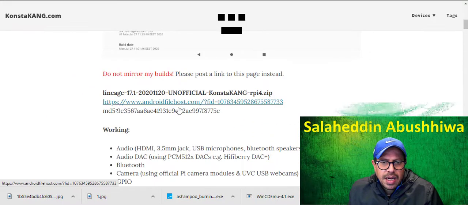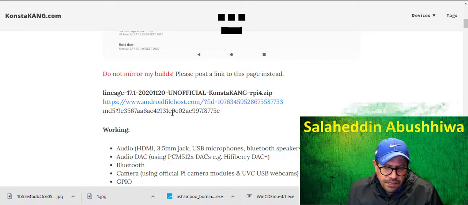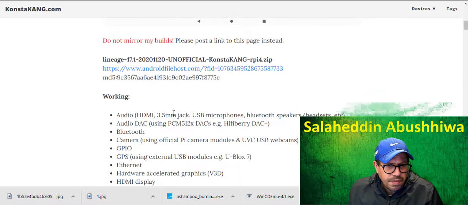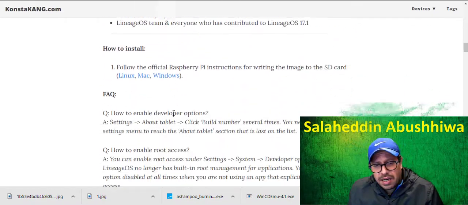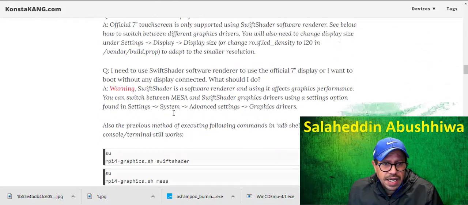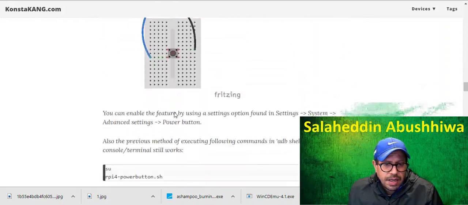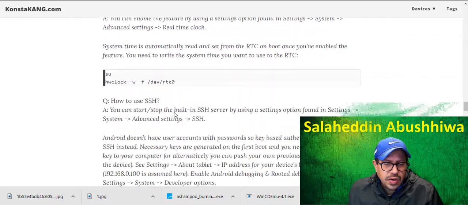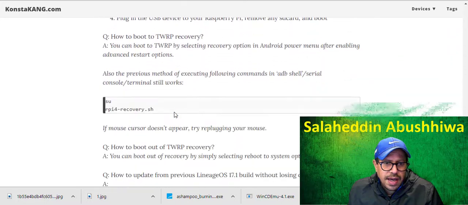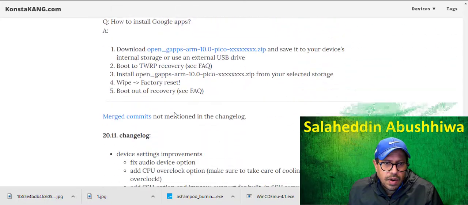This is the download link here on the Konstakang website, and then you need to download another file, which is the application that you need to install on your Raspberry Pi. So two files actually.